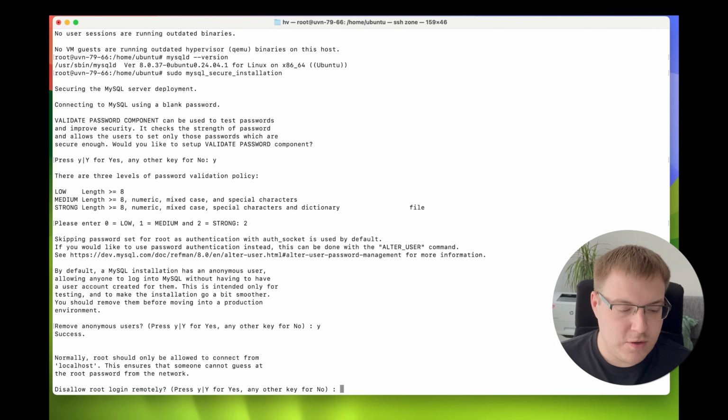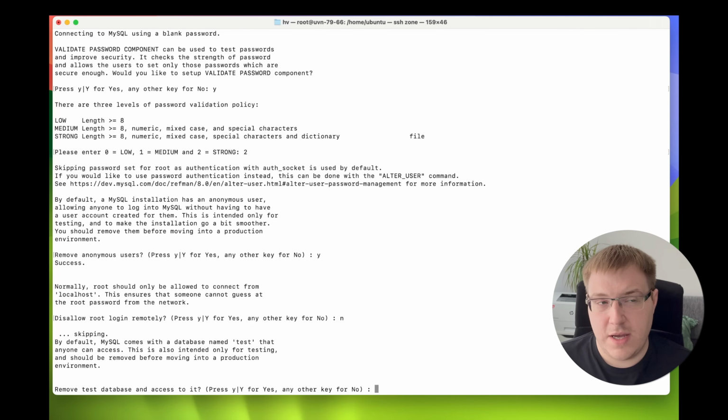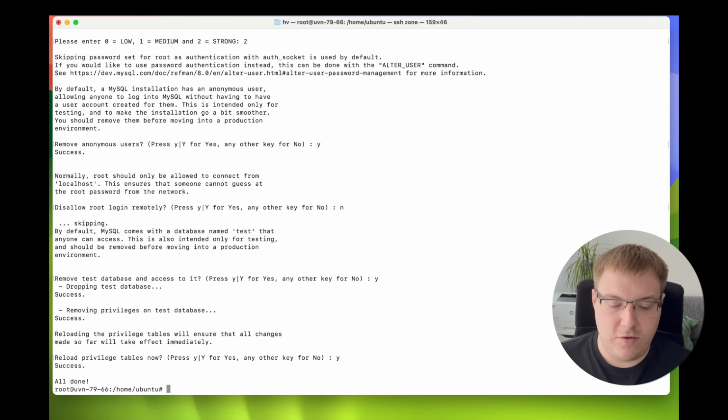Disallow root login remotely: I will select no, because I would like to access this server's MySQL remotely from my laptop or from some other host to manage it, because I will be creating a cluster video and I will need remote access. So I will use no, and if you are using a firewall, then please filter out all the traffic. Remove test database and access, yes, and reload the privileges. We have done a basic configuration.